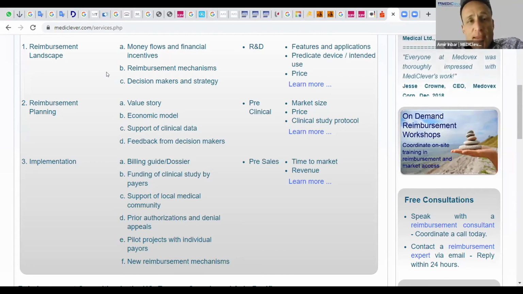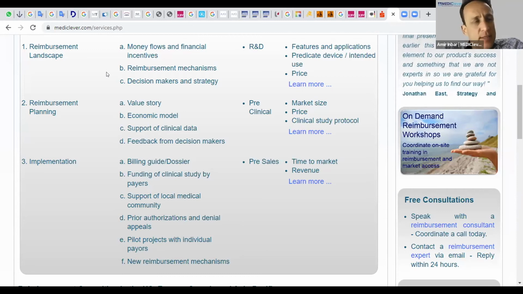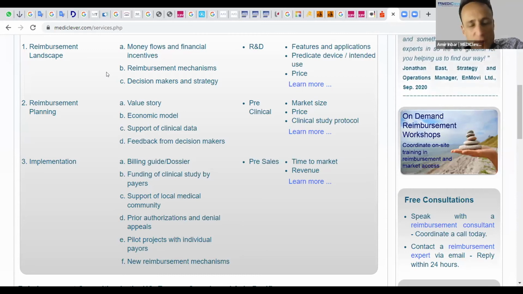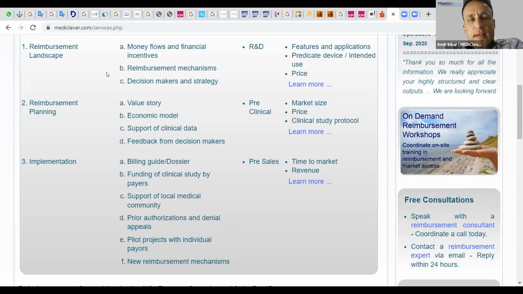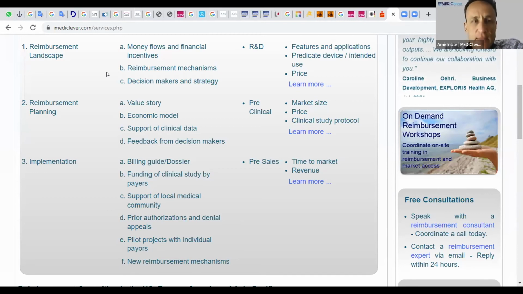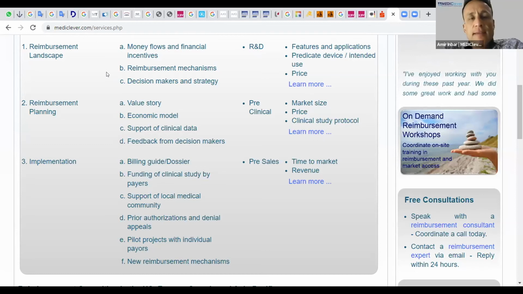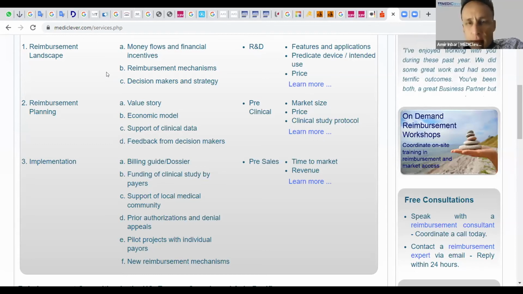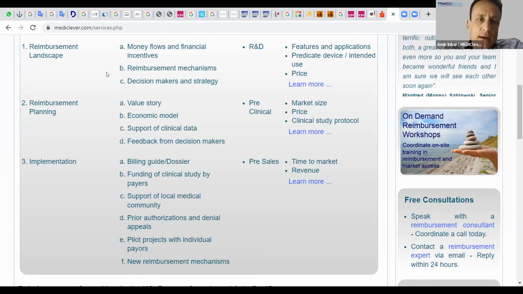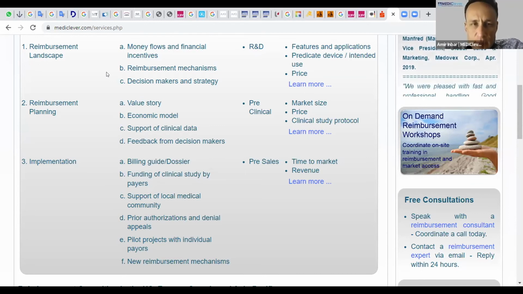I've mentioned before that a company's regulatory strategy can prevent them from obtaining reimbursement. In such a case, this was a company that developed a set of electronic stethoscopes that could differentiate between two different lung diseases, asthma and COPD. However, in order to shorten their time to market, they approached the FDA with an intended use of monitoring lung sounds. And that was the intended use that the FDA cleared when they applied for clearance in the US market.